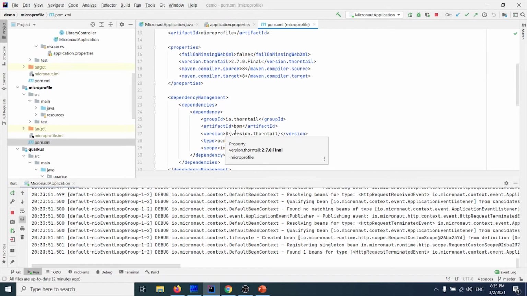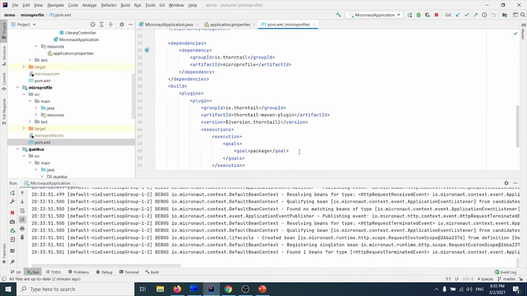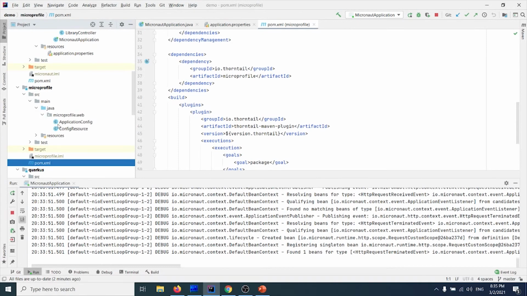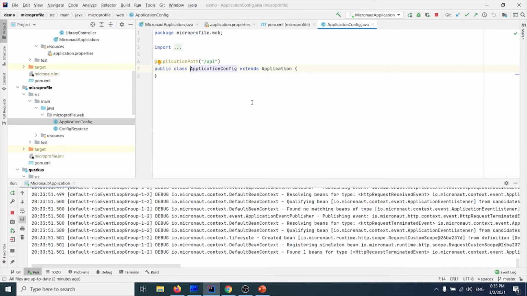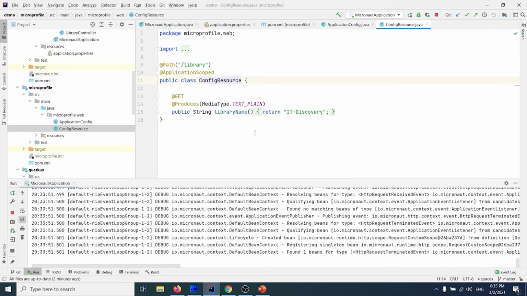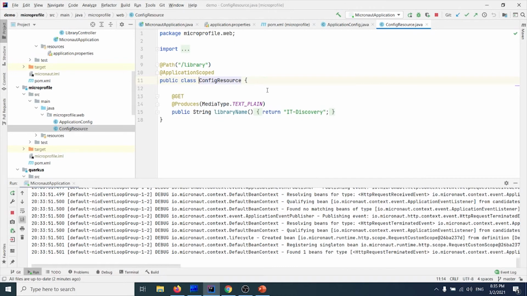So it's not so interesting to use it, because it uses the same MicroProfile Config specification and the same library called SmallRye Config. But if you want, you can take this submodule and try. It's very simple: one configuration class and one resource using JAX-RS. So it's very similar to Quarkus.